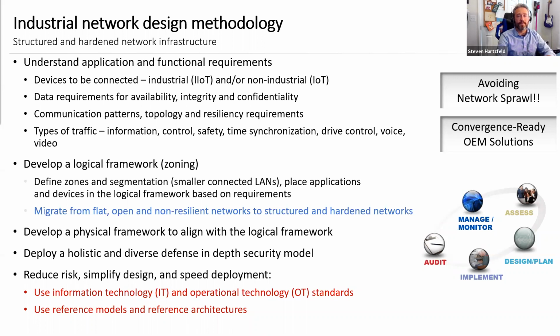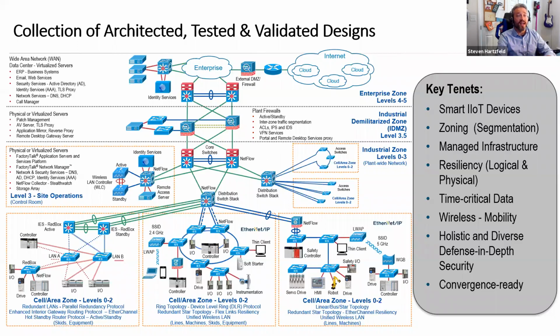Now, one thing I actually want to take note of on the previous slide is the three different examples of cell area zones in this diagram. And those are the three kind of square-shaped zones on the bottom of the screen. These three zones in this example have differing degrees of resiliency. On the right, there isn't much need for resiliency, so we've gone with more of a linear approach.